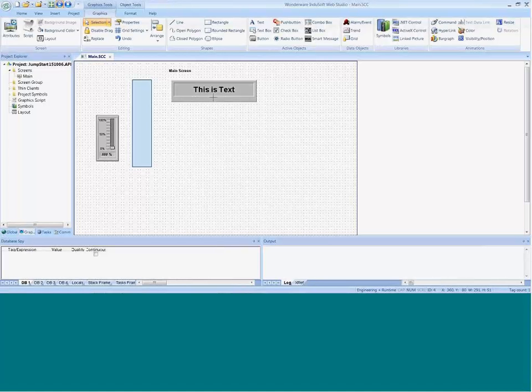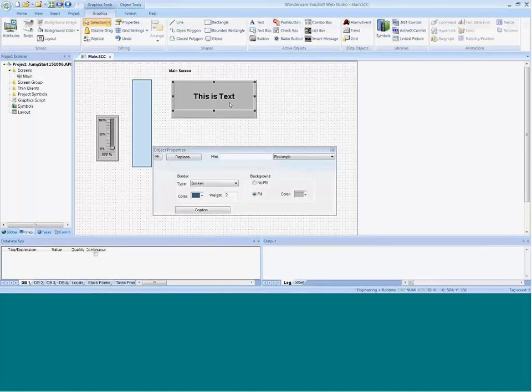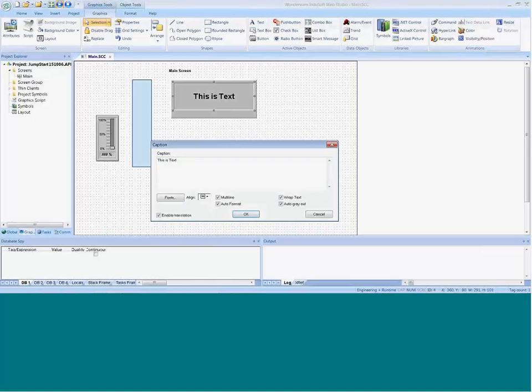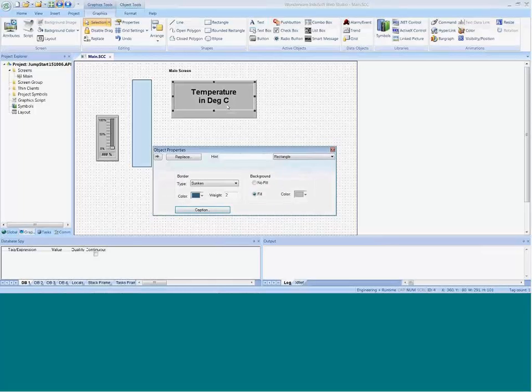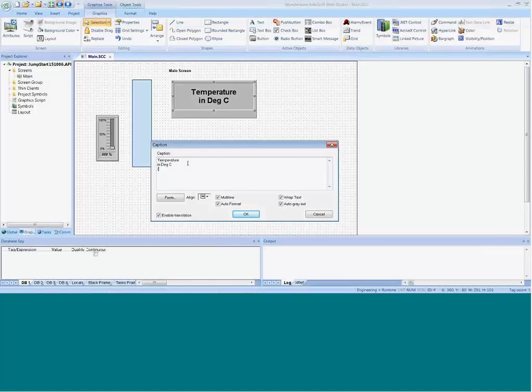Now, in addition to this rectangle or just static text, I can also make text in here dynamic, and let me show you how to do that. I'm going to take that tag that I just made and embed it right in this object. Maybe instead of saying this is text, say this is the temperature in degrees C or F or whatever the case may be. And then also inside of that, on its own line, doesn't have to be on its own line, I'm going to put in curly brackets, I'm going to put that tag name.